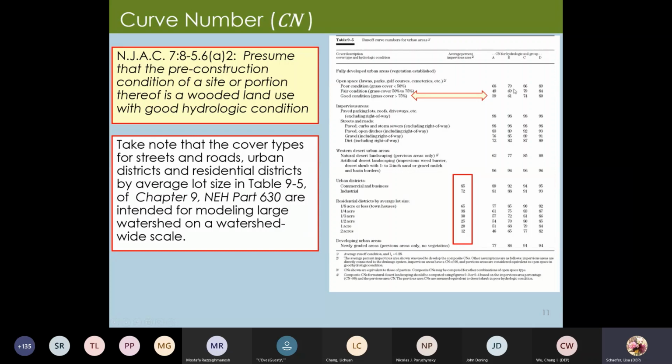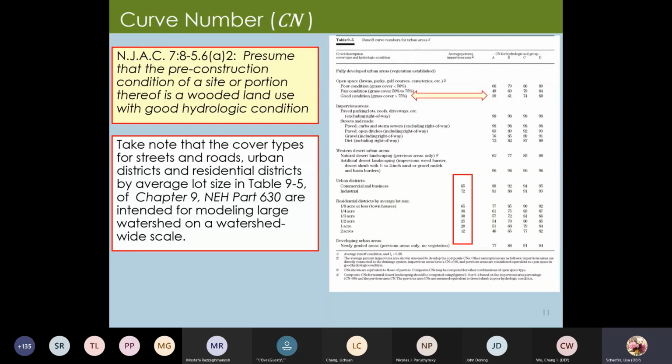Notice that CN increases as the soil group goes from A to D. And what does that mean? It just means that there's going to be more runoff for a D soil than for an A soil for a particular land cover description. And it's crucial to use the CN value that best mimics the ground cover type and hydrologic condition. If the analysis uses pre-development CN values that are lower in value, the analysis is considered to be conservative. If the analysis uses CNs that are too high, the analysis is incorrect.